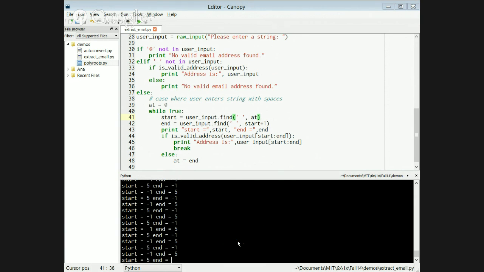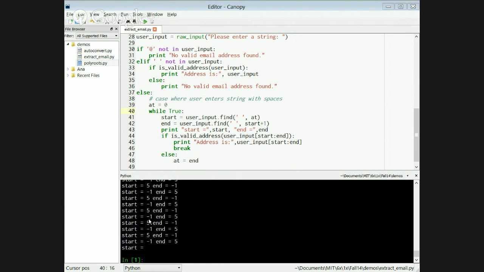So it looks like we've entered another infinite loop. If the email address is at the start of the line, the start of the input, it seems like our program can't handle that.